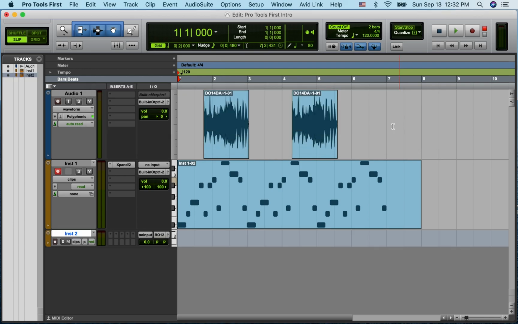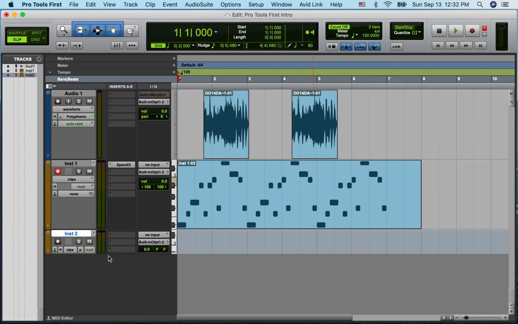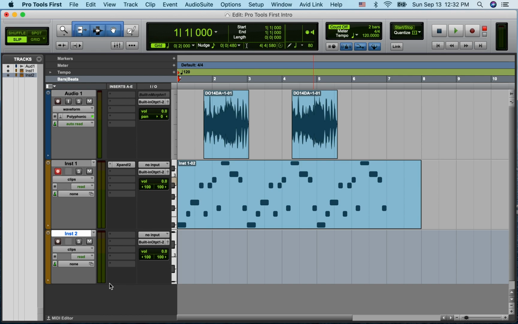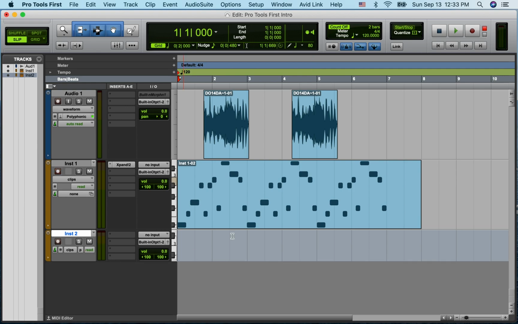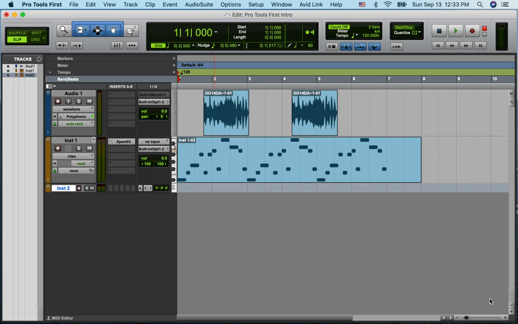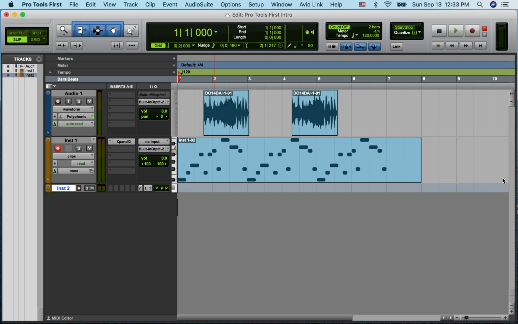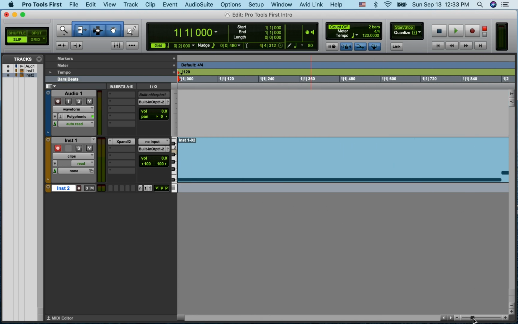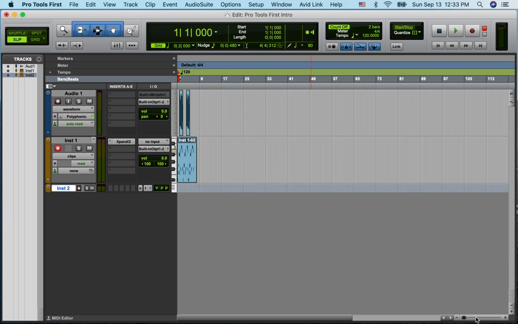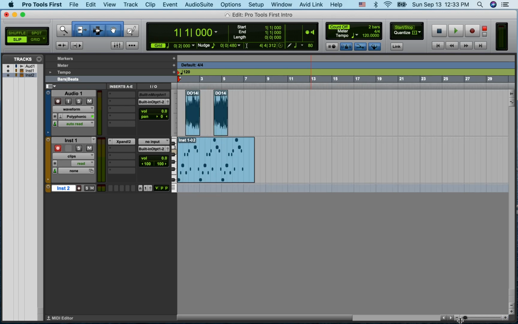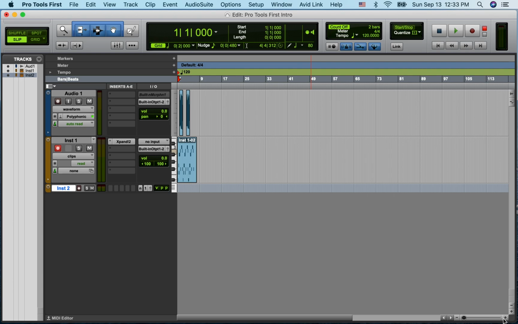So when I create it, there's our new track down here. I can make it bigger or smaller by clicking on the bottom here and dragging it, making it bigger or smaller that way. I can also make the whole view bigger and smaller by clicking on these little plus and minus signs down here. And I can zoom in and out horizontally by sliding this slider here as well. There's also a plus and minus button on either side there as well.